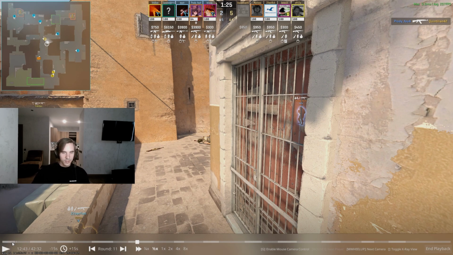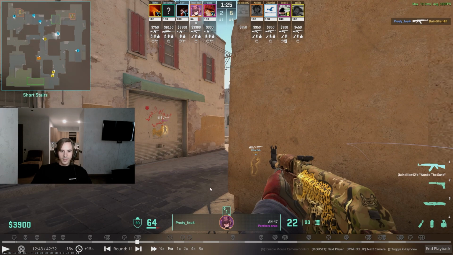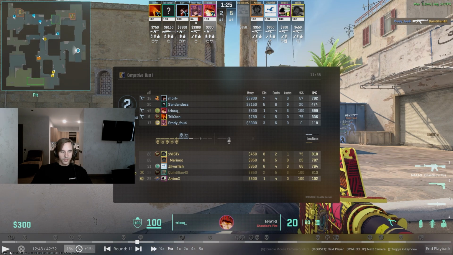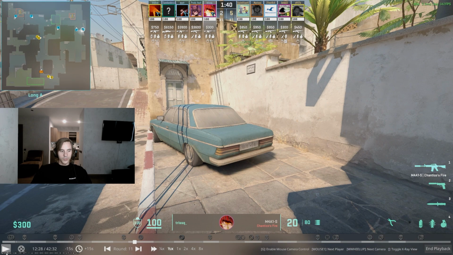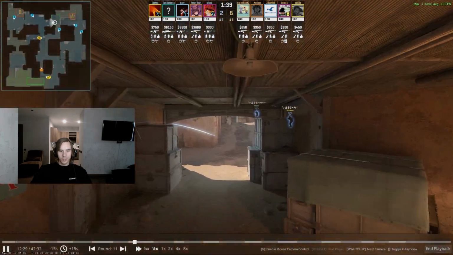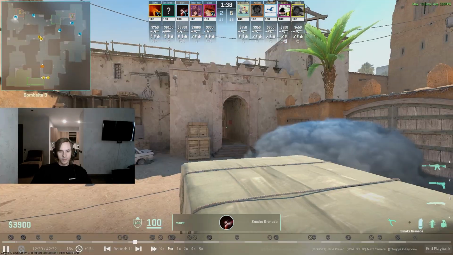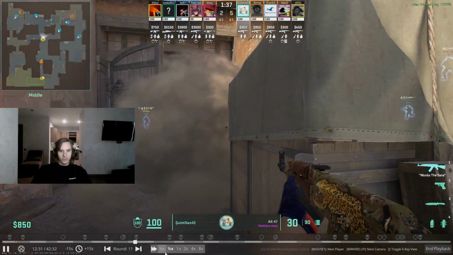Do you ever visualize in your head where the enemy could be, or do you just go through the motions? I think often I go through the motions. Yeah, because when you're peeking, you need to be visualizing where they could be, where you're going to put your crosshair, what angle you're going to be peeking. Am I peeking wide against an upper? Am I peeking a tight angle? You have to think about these things. You can't just be on autopilot, just running and putting your crosshair like this and going through the motions. Yeah, I think that might be part of the problem.